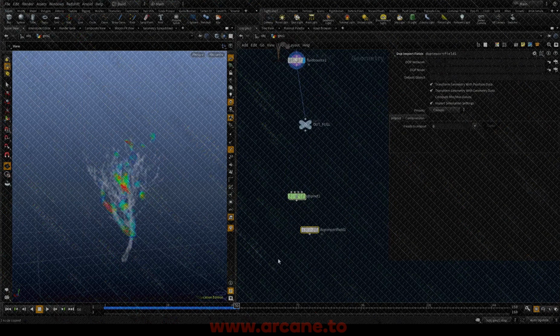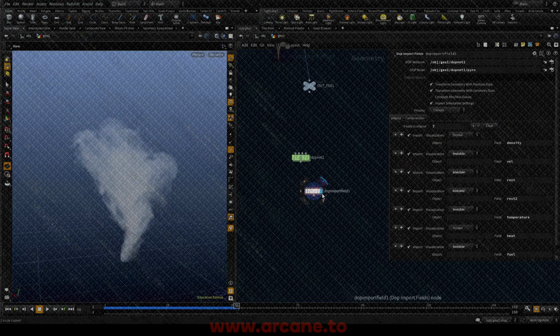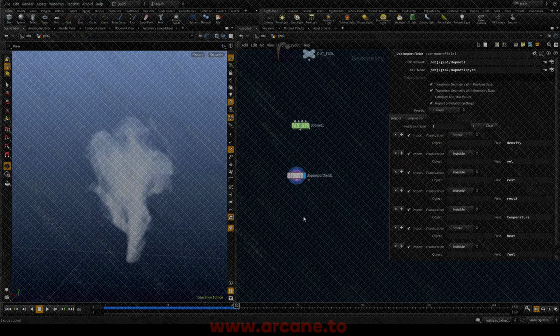We can visualize that information a bit better. Pyro, and then let's import... not fire. Where is it? Smoke. Oh, we need something else. Yeah, pyro. Sorry. Cool. So this is the visualizer, the default.